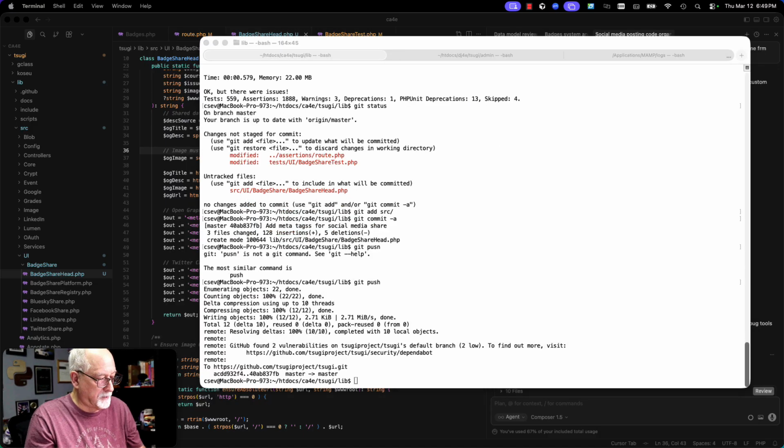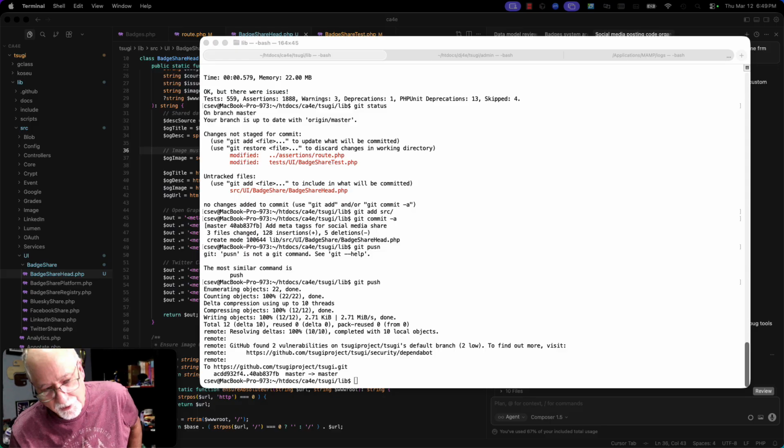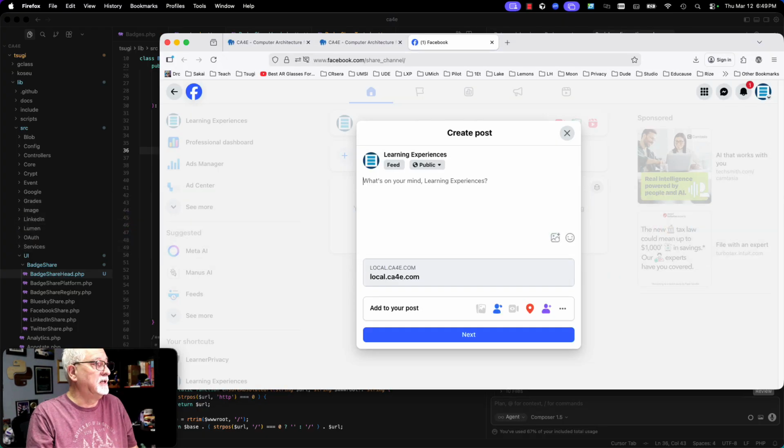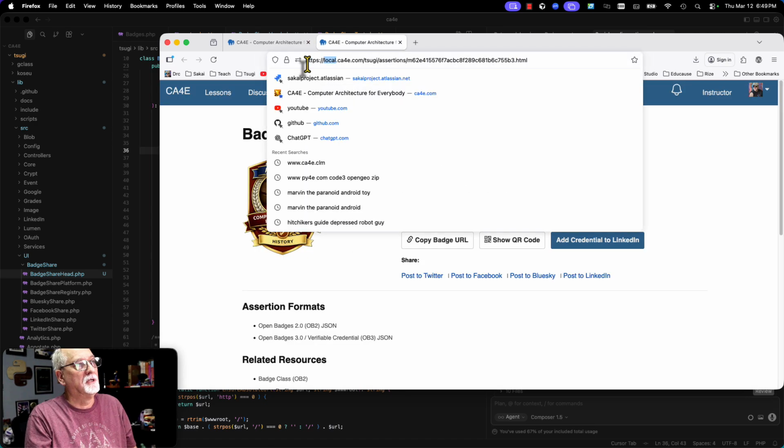Now I log into production on an off-screen secret location, and I run the upgrade of all production. Actually, it's about half my production, but it includes Pi4E. So let's go to Pi4E, which is currently issuing badges. CA4E is local.